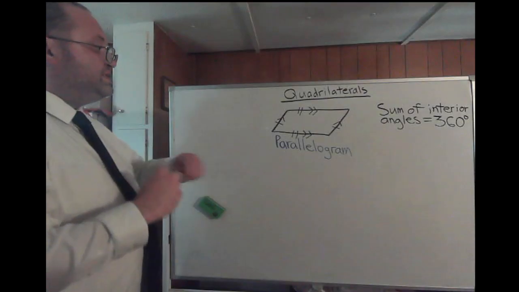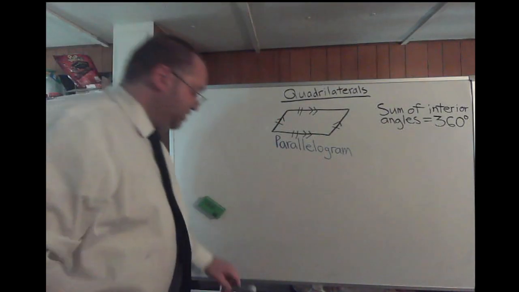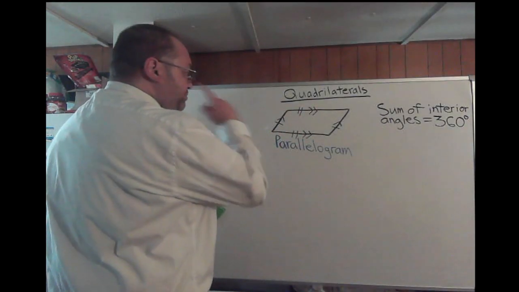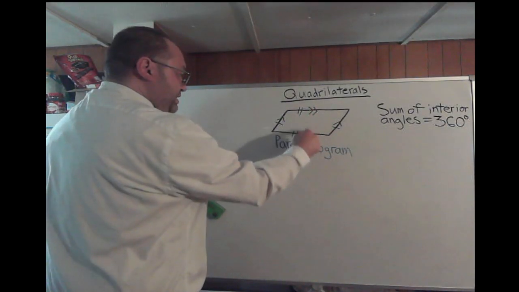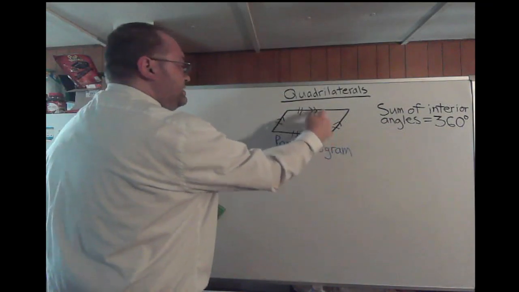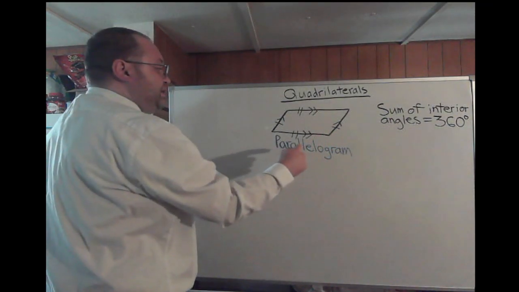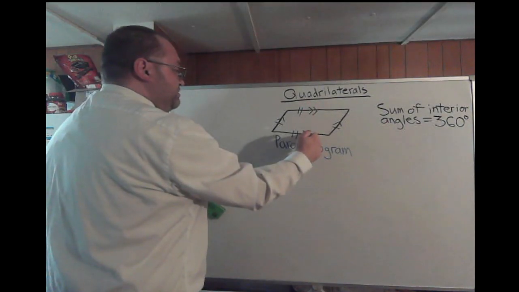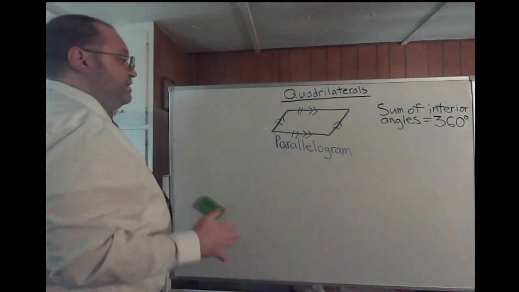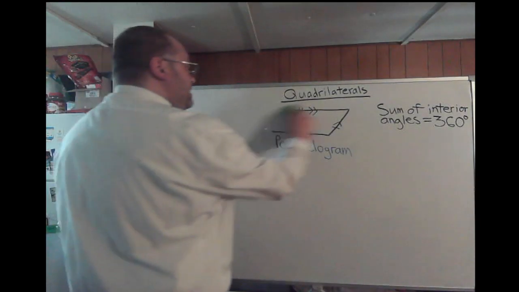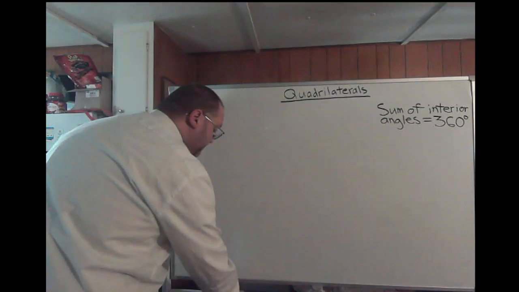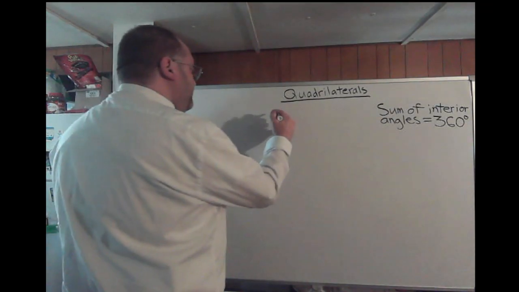So we have congruency markers and parallel markers. So in a parallelogram, it's a quadrilateral with both pairs of opposite sides parallel to each other and also congruent to each other. So the left side's congruent to the right, the top side's congruent to the bottom side, and the top side's parallel to the bottom side, the left side's parallel to the right side. So that makes up a parallelogram. Parallelogram's kind of foundational for what we're going to be doing for the next three examples here.